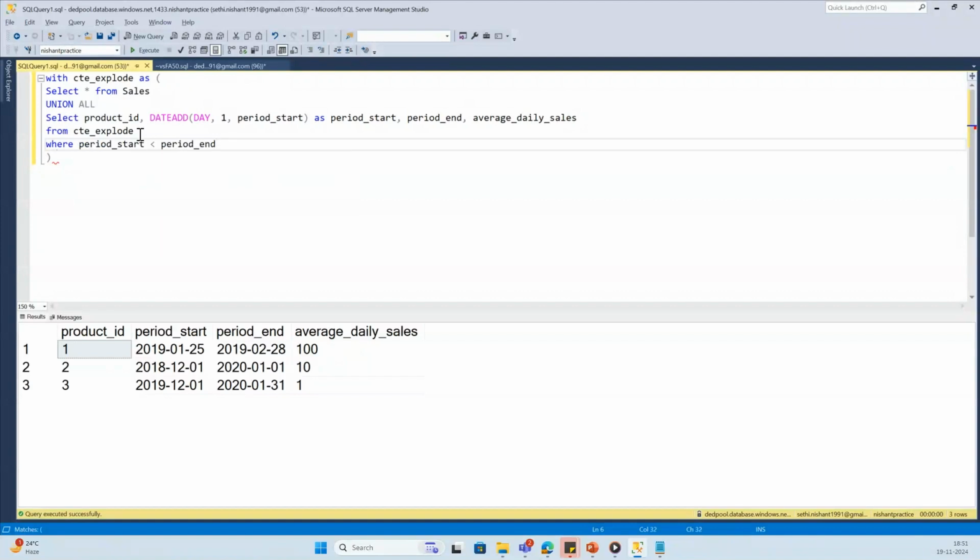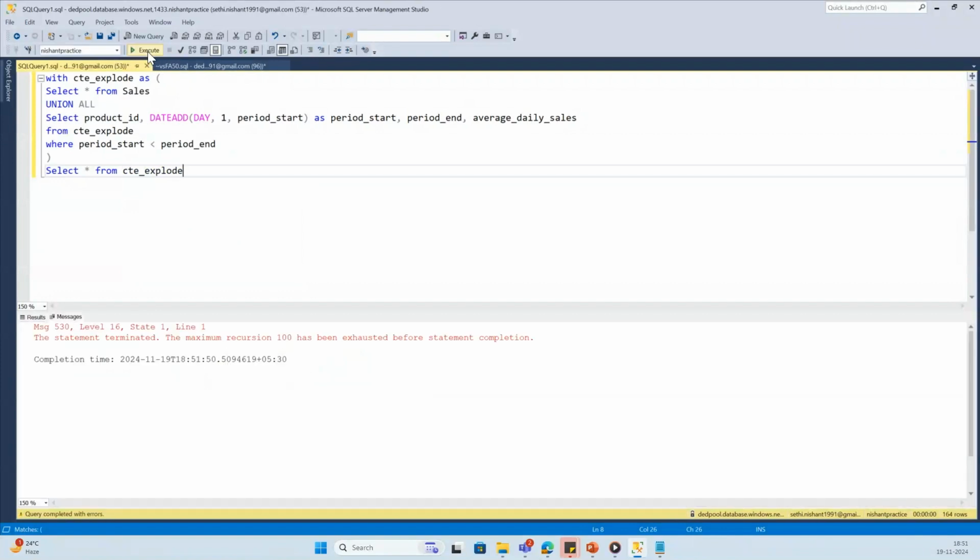That's how I will be generating a sequence of consecutive dates starting from my period start till my period end. I hope this is pretty clear. Now, this is the complete logic we have to write in the recursive CTE. Maybe we can select from this recursive CTE just to see if we are getting the right results or not.